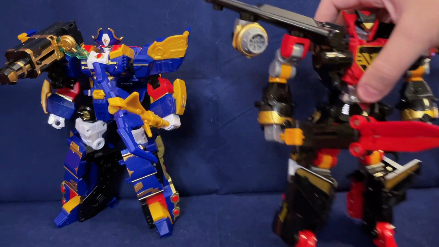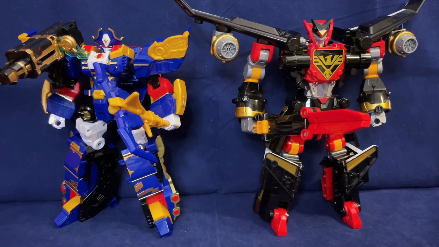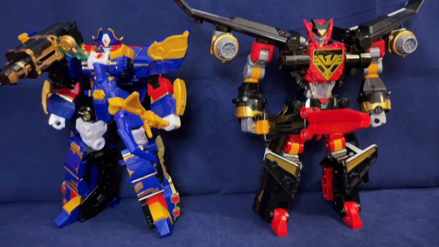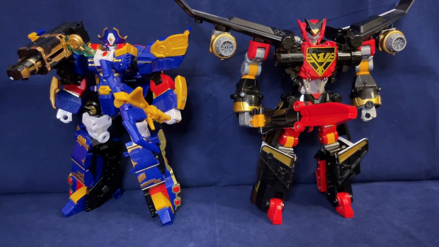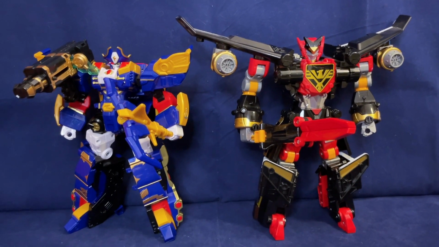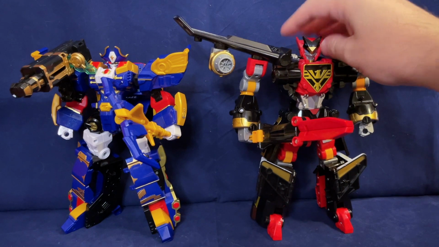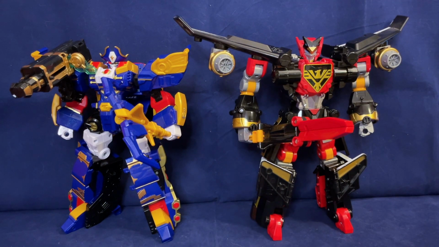Now, let's bring in Fletazy, speaking of, and here is where it's a little bit more obvious, I think, that Black Hook is a little smaller, definitely shorter, less bulk than Fletazy. So I guess he qualifies as one of these smaller sized figures.